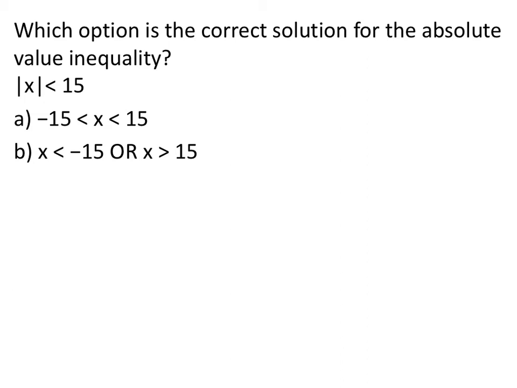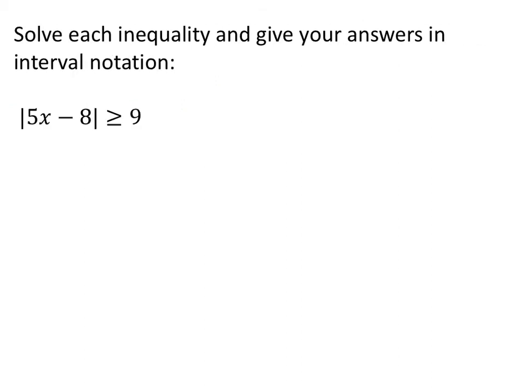So this one is just an application of the rule, and there's usually a question like this on the homework. If you see an absolute value is less than something, is it going to produce the and statement or the or statement? Well, it's not eating the absolute value, so it's going to be the and statement, okay? And again, if it were to eat the absolute value, it would be the or statement. That's it. All right, here we go.